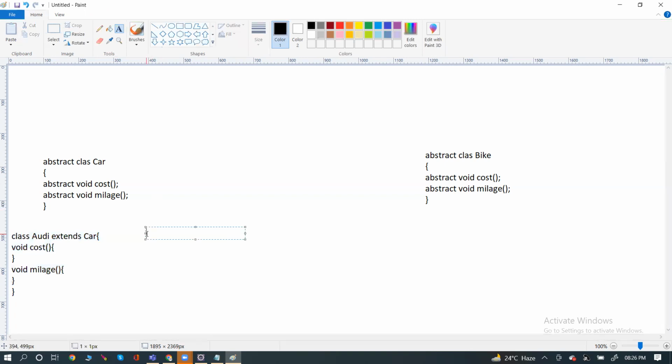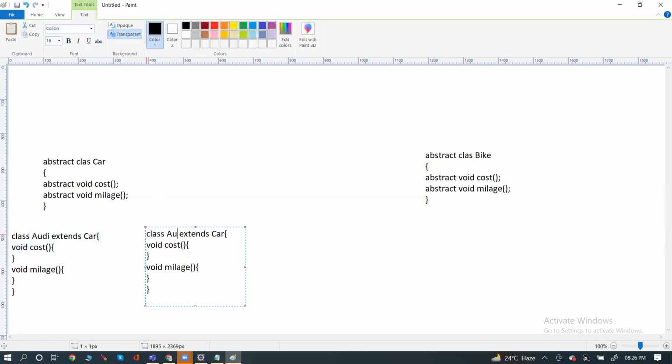Next, the same way we do it for BMW. Next, FZ bike.